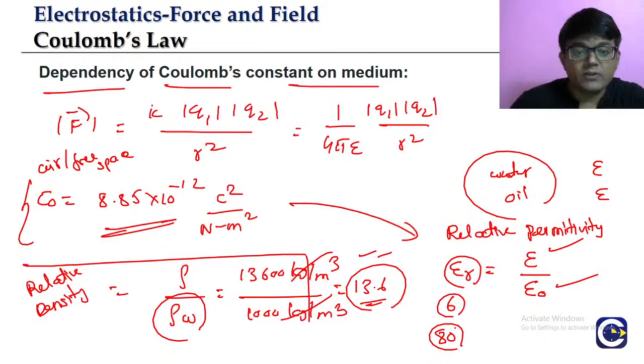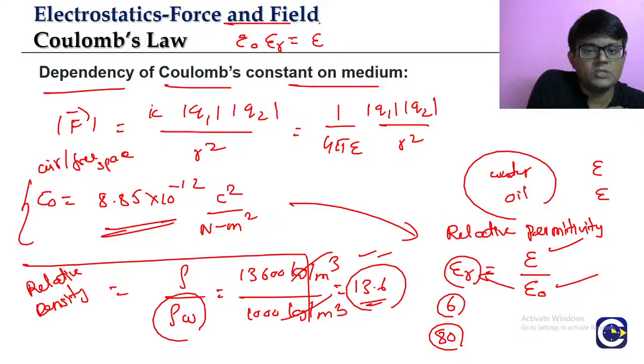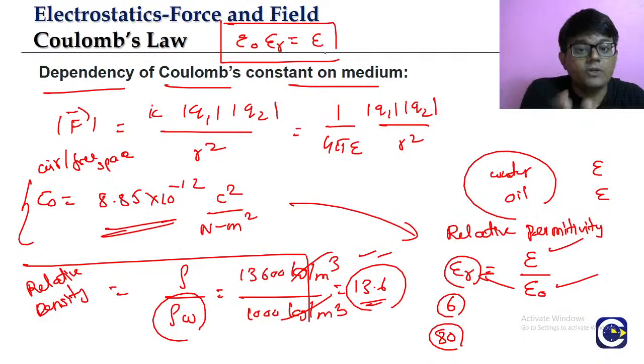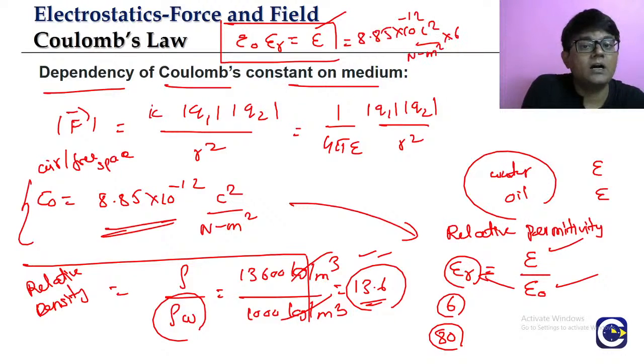The important thing is, we don't need to remember the actual permittivity value of each and every medium. We don't need that. If you are able to remember these simple numbers, we can find the permittivity of the respective medium. How? Look, just remember that equation now. We'll bring this epsilon naught to the left-hand side. Epsilon naught into epsilon r is equal to epsilon. So for any medium, if you know the relative permittivity, like we say for mica it is 6, the permittivity of mica will be epsilon naught, which is 8.85 into 10 power minus 12 Coulomb square, into 6. Anyway, we are going to remember the epsilon naught value.